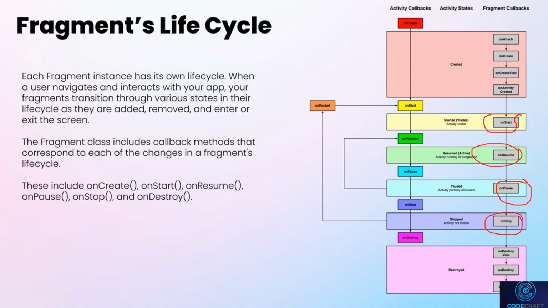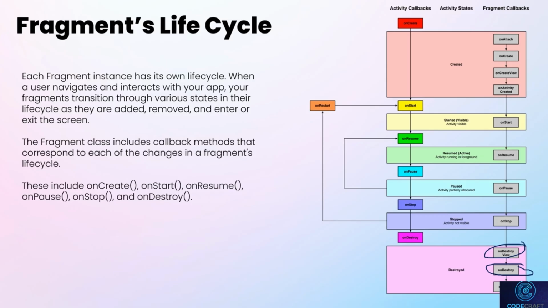onStop. The fragment is no longer visible, either because it's being replaced, the activity is paused, or the fragment is removed. You should release any resources or tasks that are no longer needed. onDestroyView. The fragment's UI is destroyed in this step. You can clean up any resources tied to the UI, such as views and adapters.